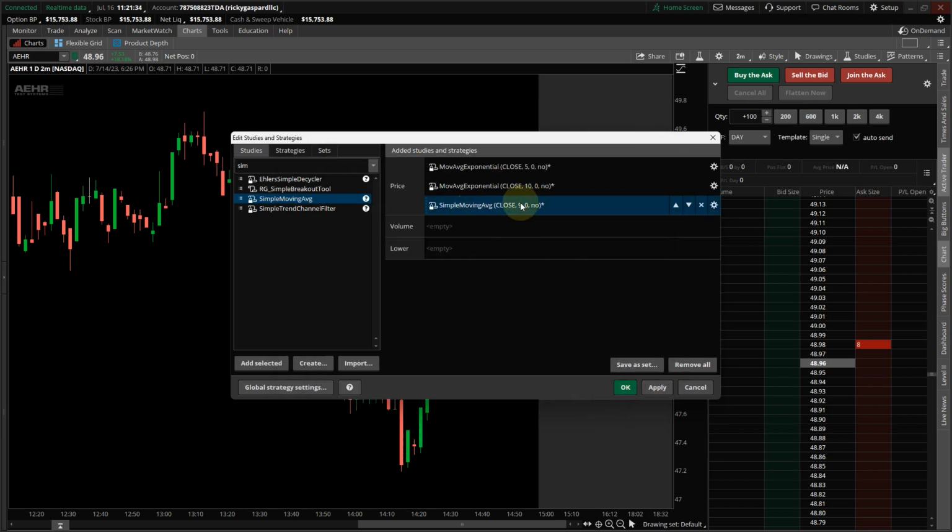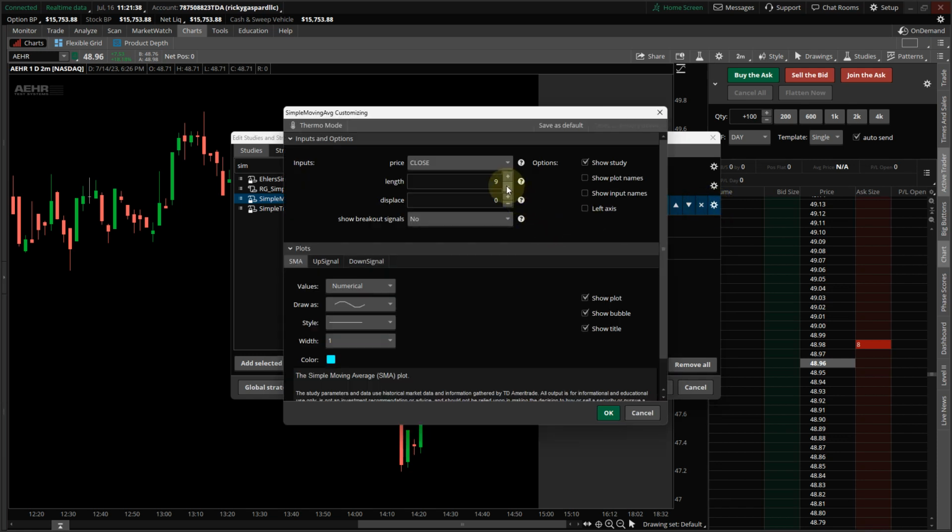And then we have a simple moving average. Click the gear icon by it. Let's also make this one a 5. And change the width to 2. And let's make it orange.